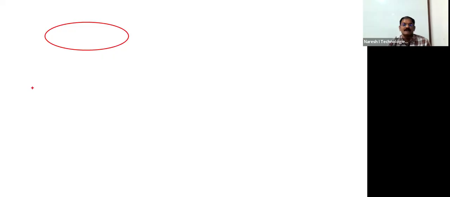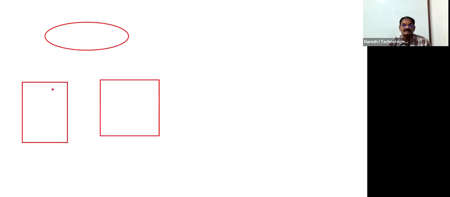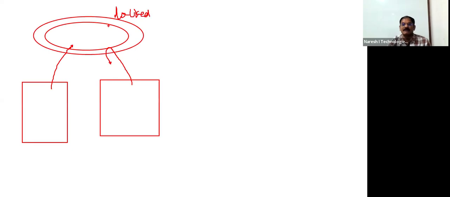Now repeat once again. I have one object. 2 threads are trying to access this object at a time. Should we allow or should not allow? Should not allow. Then what do I have to do? I must lock the object. How to lock this object? Do I need to develop any special logic? Not required. Very simple. The method using which the object is accessed, just declare this method as synchronized. If we declare it as synchronized, then first this object is locked and made not available for other threads.